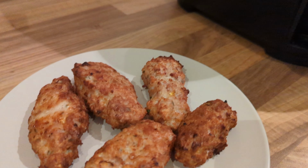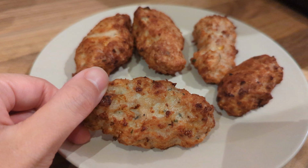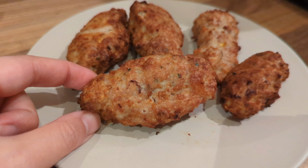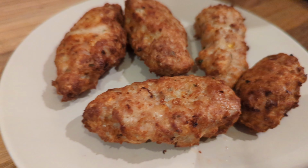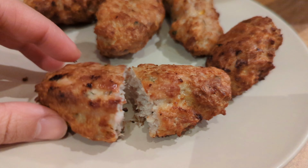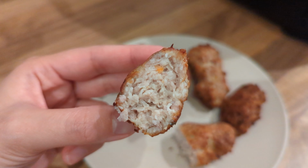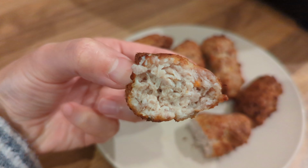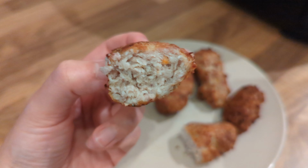Okay, so maybe get some ketchup on these. They look like chicken wings. But yeah, they're crispy. I'll cut one in half and see what it looks like. So it's still juicy, it's quite moist. It is from minced chicken, so it doesn't dry out too easily.